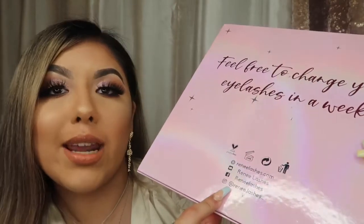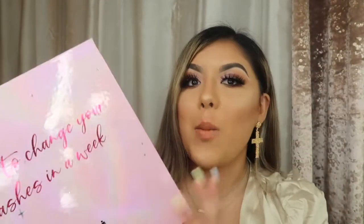And obviously their Instagram, which is at rene.lashes underscore. Don't forget to go give up my love and support — check them out. This box is really much worth it. I fell in love with every single style. I definitely found myself more compelled to the style I'm actually wearing already, which is the style Friday. Very, very pretty.